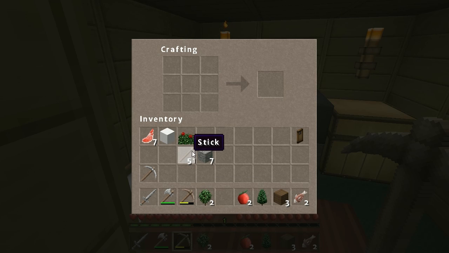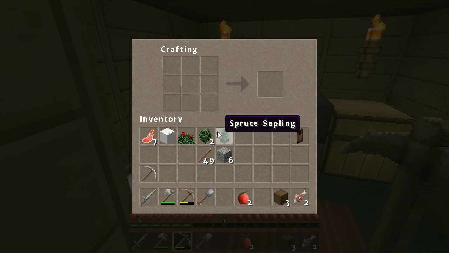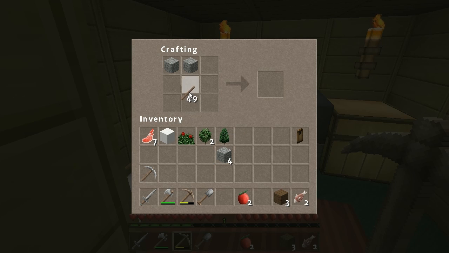Let's see here. We could probably use a shovel for dirt. There's that. I'll put that there. We'll have to plant some trees later. We got lots of saplings to do that. What's the other tool we could do? We can do a hoe, but we're not really going to be planting a garden yet. Still nice to have it. We'll put it in our storage trunk for when we need it.